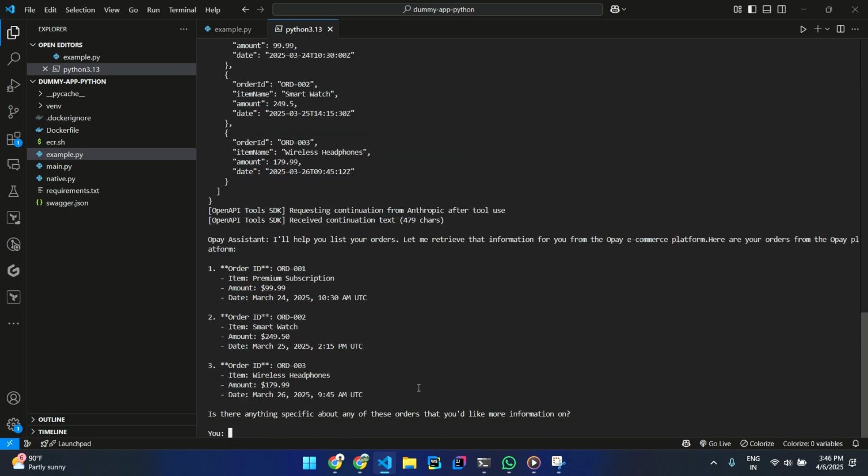So now I'll say I have an issue with order smartwatch. Let's say I have an issue with smartwatch. Can you please check if my transaction went through?